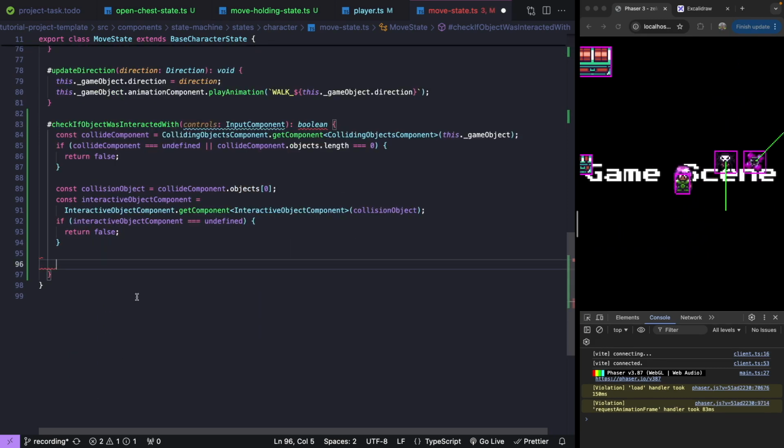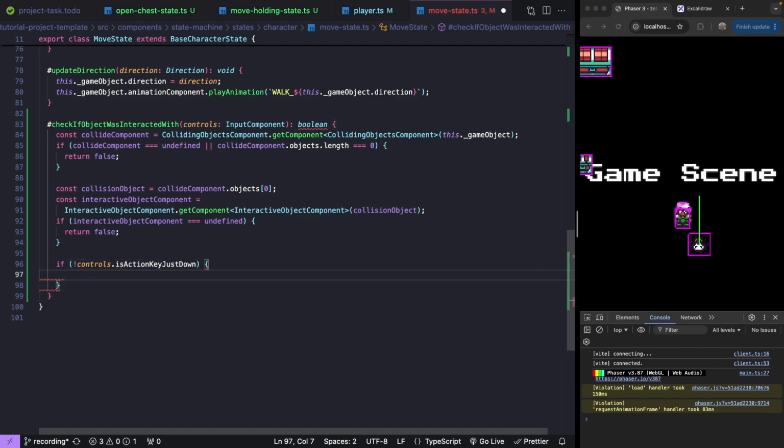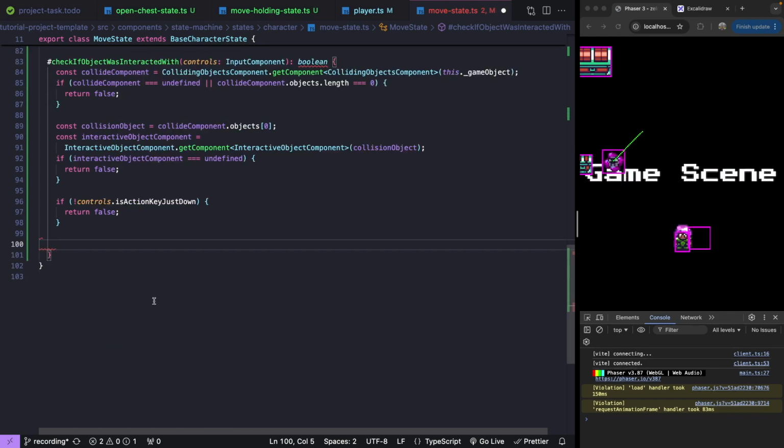Now at this point, our player is colliding with an object. It's an object we can interact with, and now we want to see if our player has pressed the key for interacting with the object. So we'll do if, we'll do not, our controls isActionKeyJustDown. That means they did not press our action key. And so if our action key is not down, we want to return false. So now that the player has shown that they want to interact with our object, we now need to check our interactive object type and transition to the appropriate state.